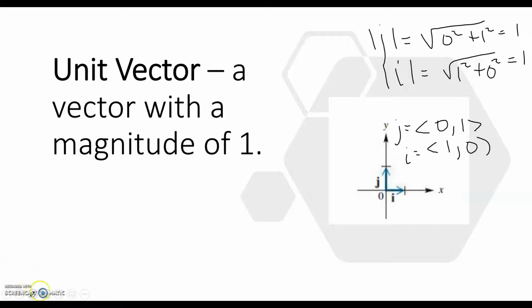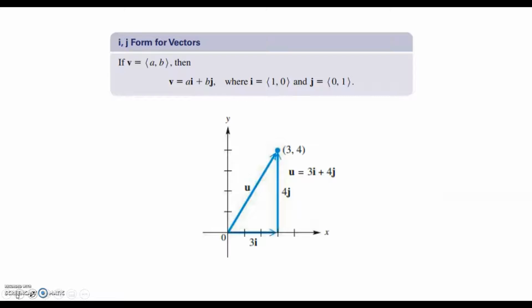And so we can write every vector with an i and a j in it. If we have a vector v that's defined by (a, b), then we can write vector v as ai plus bj. For example, this vector is defined by the point (3, 4), so that means you go over 3 and up 4. This is 3i, because remember i was from here to here, but if you multiply by 3, this is 3i. Then this vector from here to here was j, but if you multiply it by 4, you get the vector 4j. So this vector u is defined by (3, 4), so we will write u like this: (3, 4).